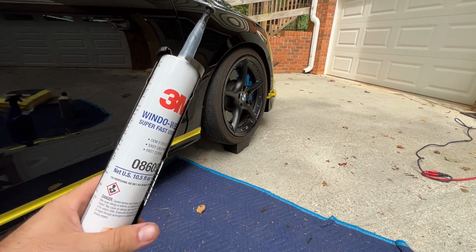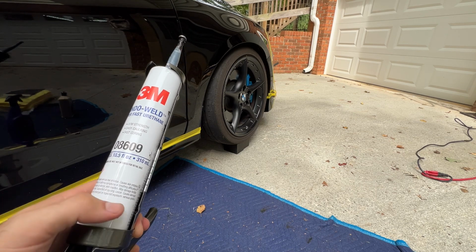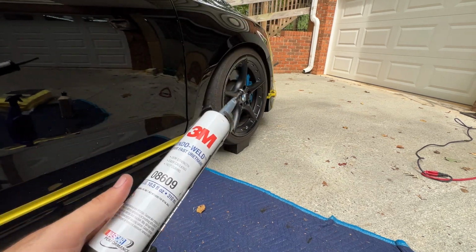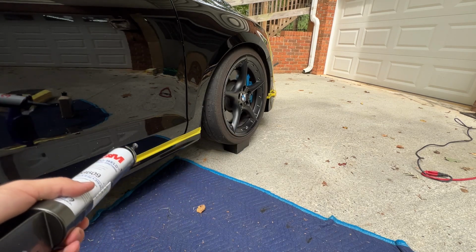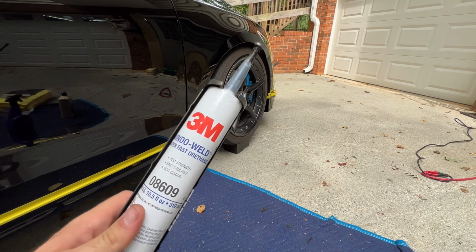So this isn't cheap. It's about $40 or $50 a bottle, depending on if you get it in store or online. But one bottle should be more than enough to do a whole car, like 2 skirts, a front and rear lip, and maybe even a spoiler. I've never had to use more than 1 bottle for a car.